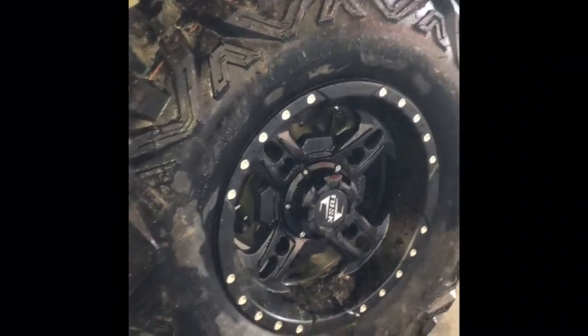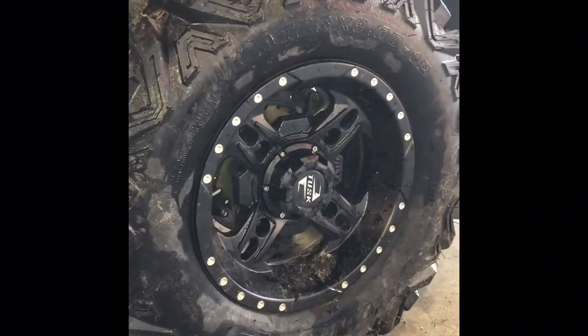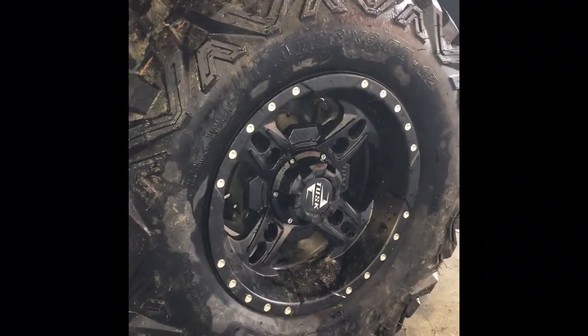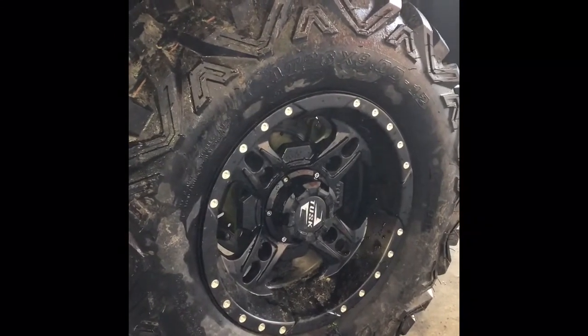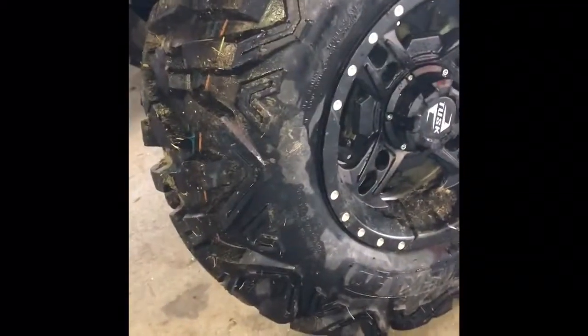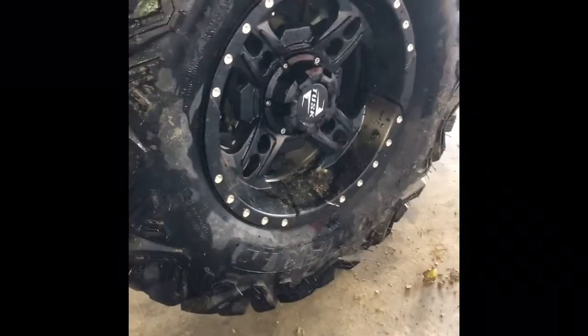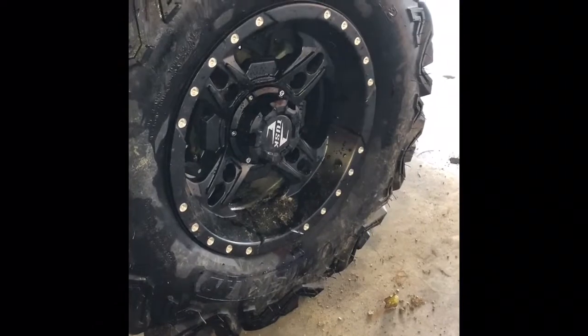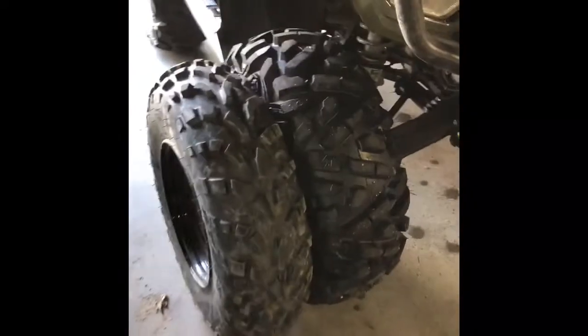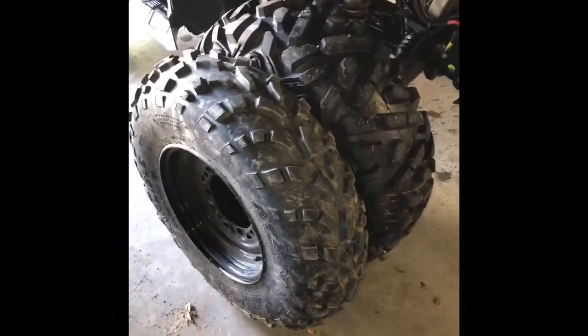They're tough. I went with the 12 inch because where I live in Western Massachusetts, it's wicked rocky, and you know, we got mud, but it's not like other parts of the country. We're mainly rock and roots, and I like that I have all the rubber to protect the rim versus a 14 inch where you'd have less sidewall. So again, that's the difference compared to a stock tire.